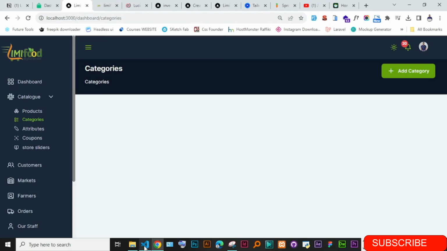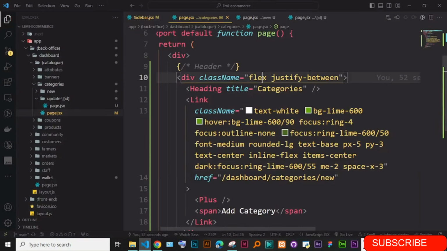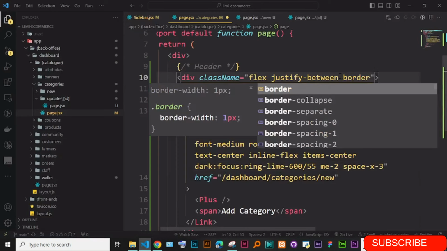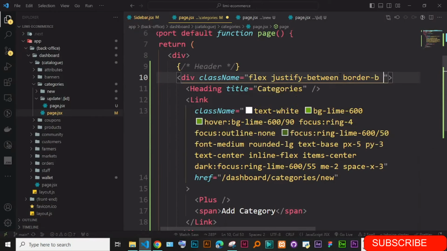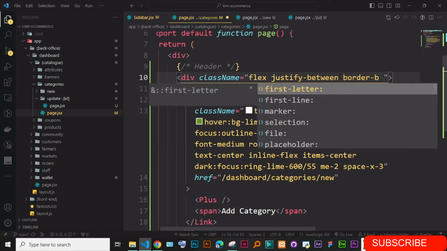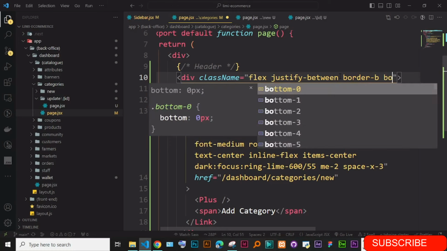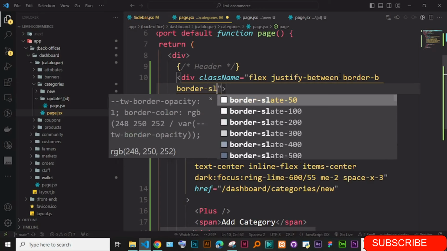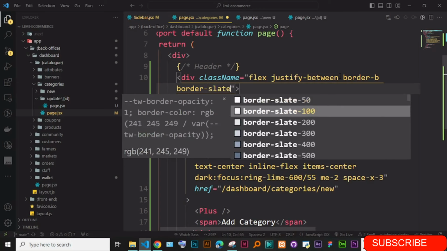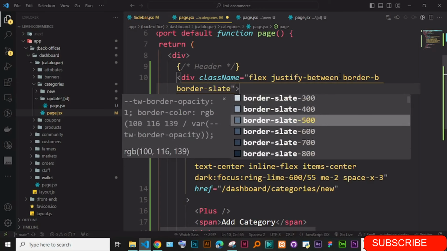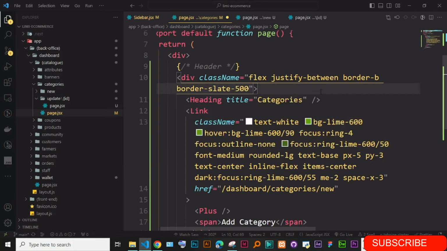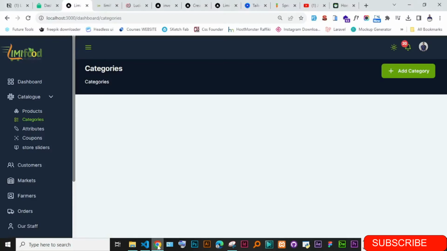The only thing I can maybe add to this whole thing is a border bottom, and we could say border slate maybe 500. You could add a border.